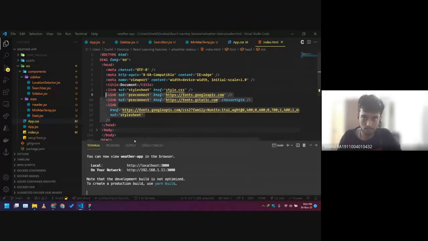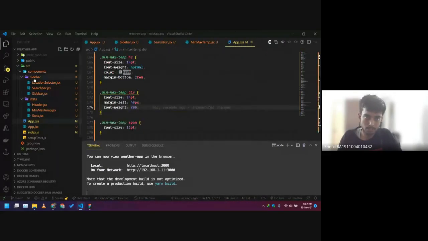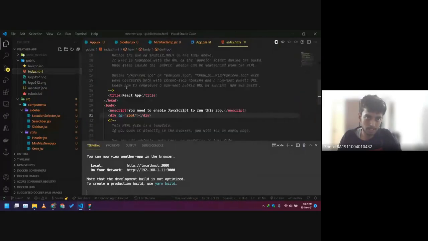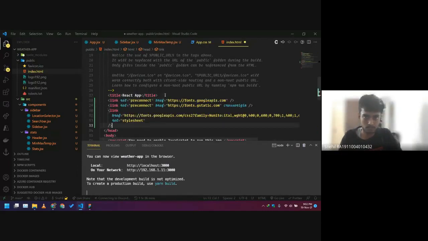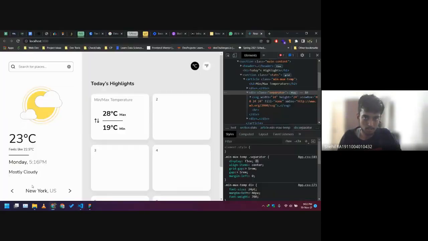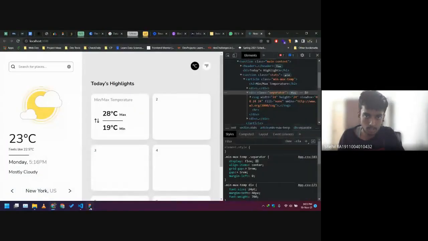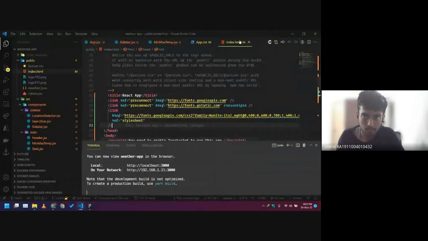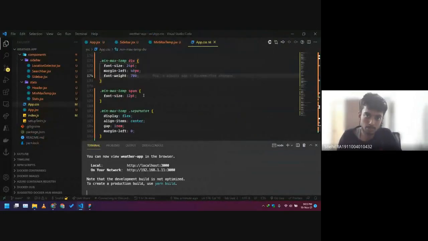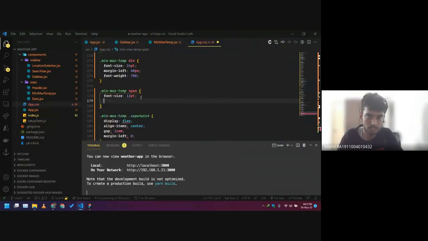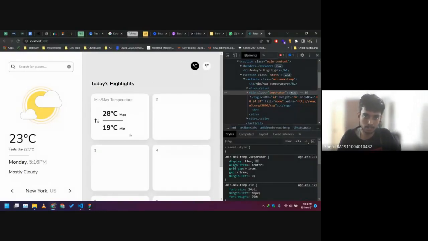So I'll just copy those and paste these in the public folder inside this index.html that was specific to React. Once I do this, the fonts would now be loaded, and now this is looking exactly similar to the designs. All right. You can do a few more tweaks if you want to make it look exactly similar, but this is looking fine for me.